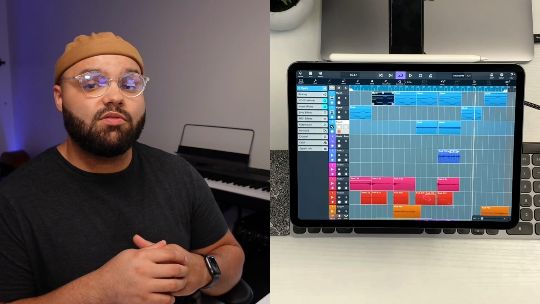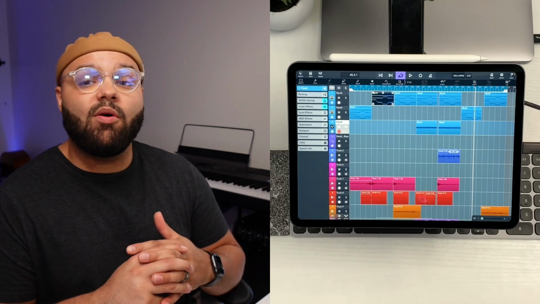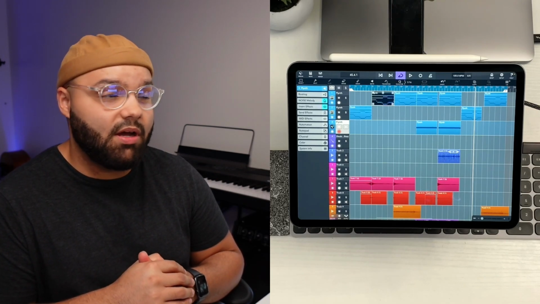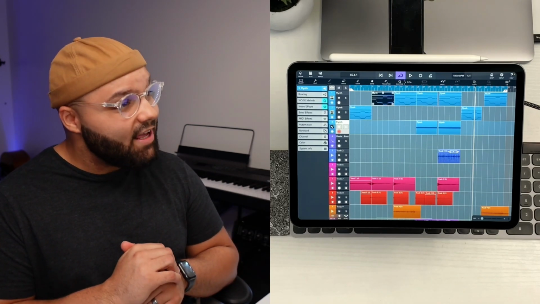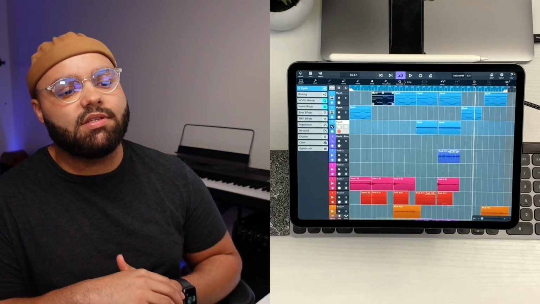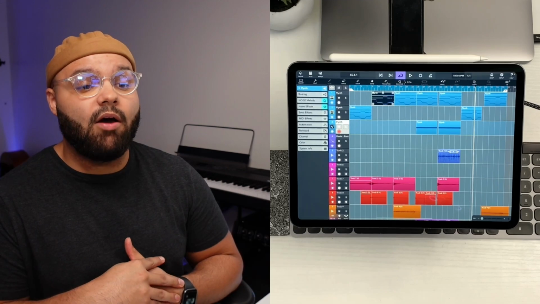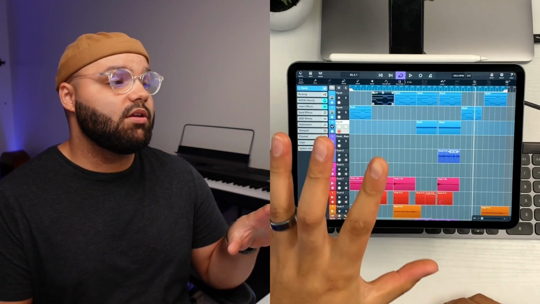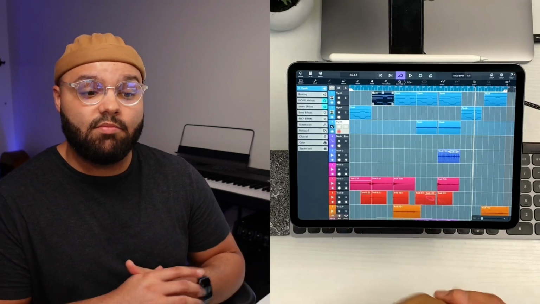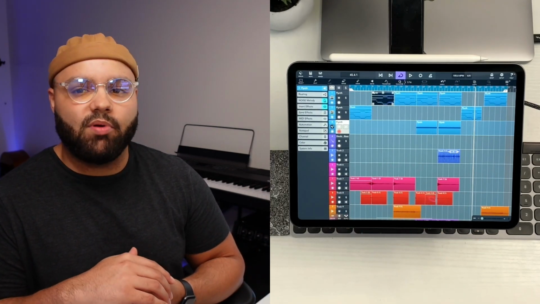But when it comes to stability in general, I've always said that CUBASIS is winning in that department compared to BEATMAKER 3. But as of lately, I feel like it's coming to a bit of a draw. I don't know if anyone else is experiencing this, but I've been getting a fair amount of bugs on CUBASIS 3. I've had projects close out quite a few times, and that's something that was a bit surprising to me.